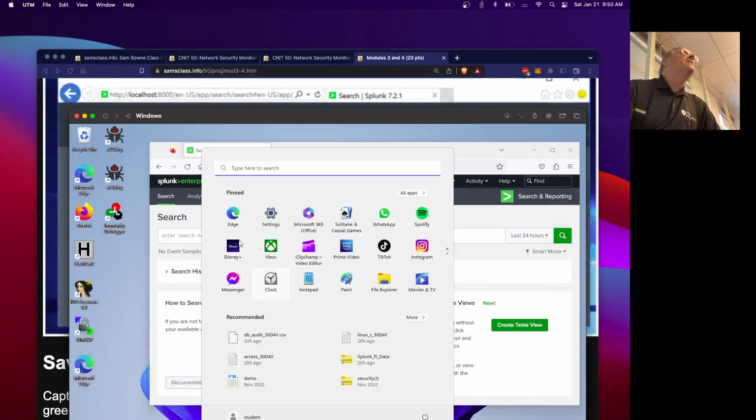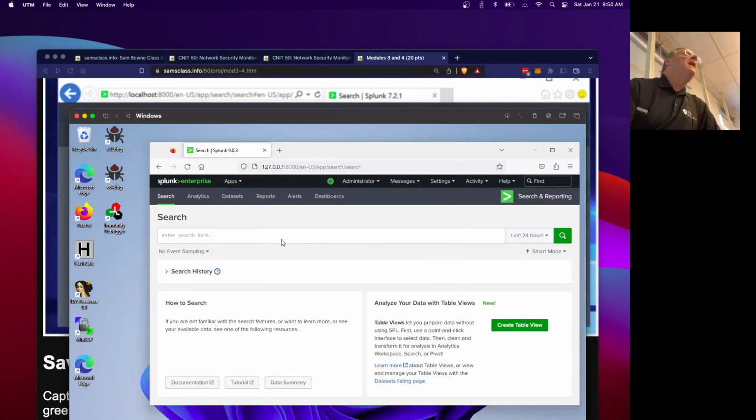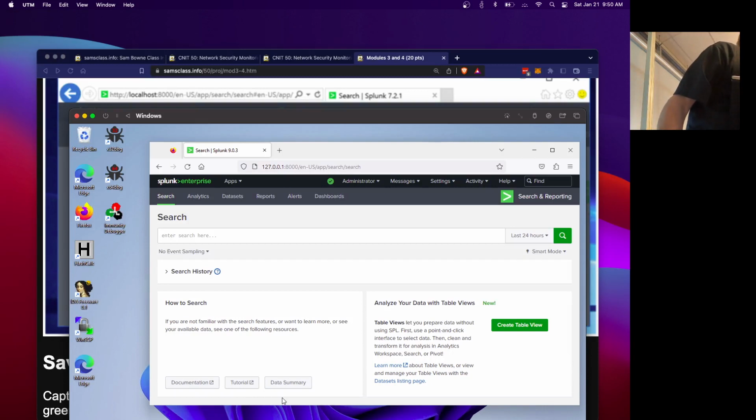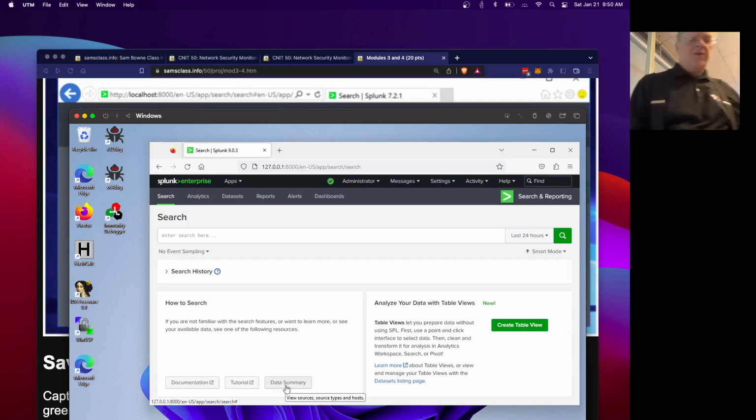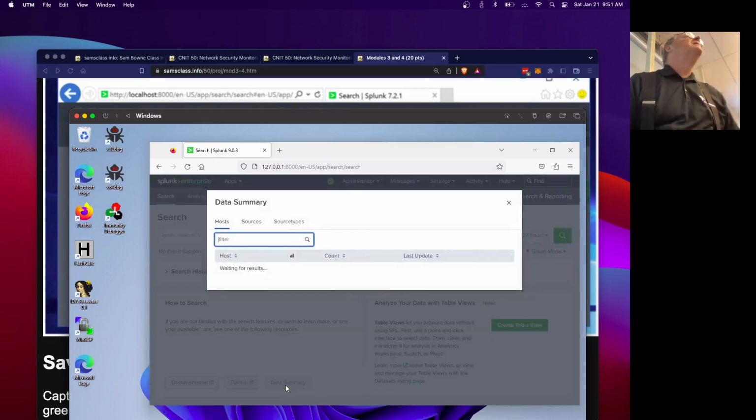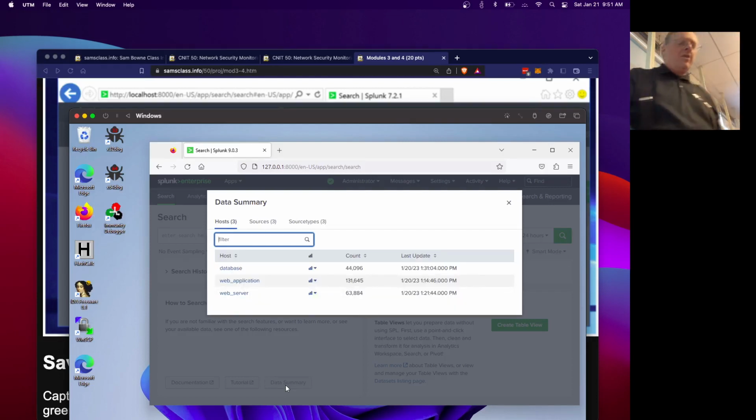All right, so here's the Splunk web page. And I could search for data here, but the other thing I can do just to get started is I can get a data summary, which is, I think, this one, although I can't see too well from here. Yeah, it is. All right. This is where you can get a summary of what kinds of data are in here.